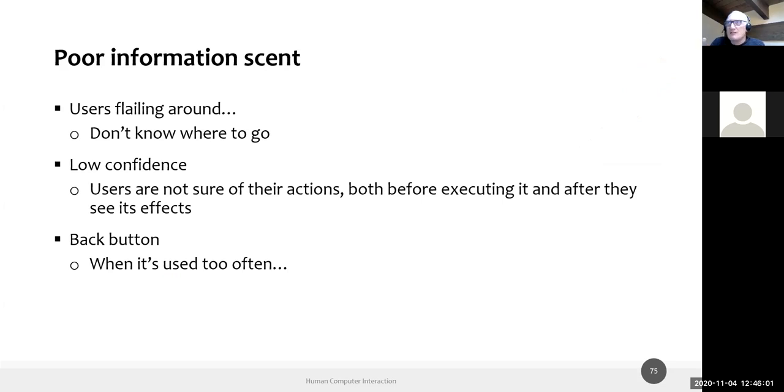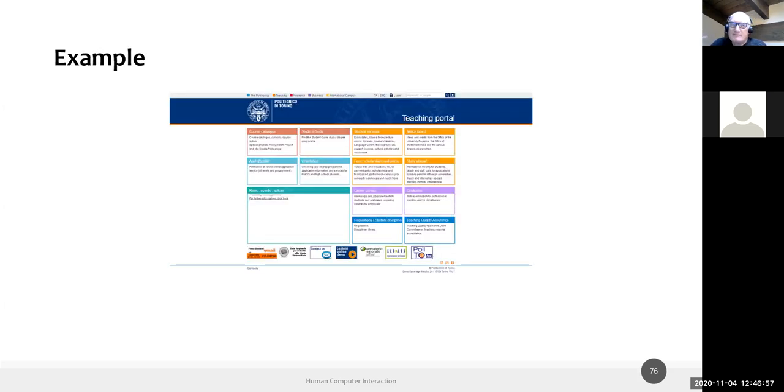and to avoid users staying there looking at the options and not having a clear idea about which option they are choosing. You can detect that we have poor information scent when the user stops looking at a page, at the content, for too long. There's something wrong because they can't make up their mind, or they are doing some action but they are not sure. If you let users speak aloud when they're using an application, they will tell you, okay, I try to do this, not I'm executing that. And if people are using the back button too much, trying something, oh, it's not what they wanted, they go back, let's try another option, then it's also an indication of a bad design. Let's go back to this classical page, which is probably one of the worst designed pages in the world.